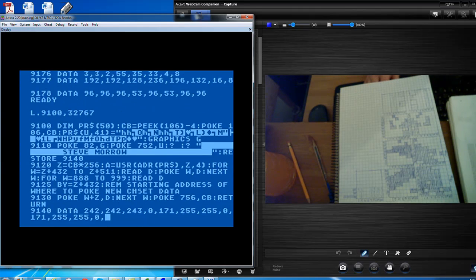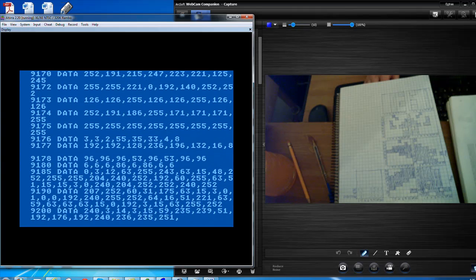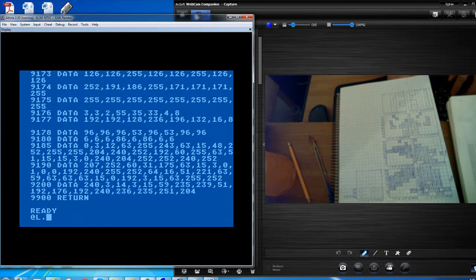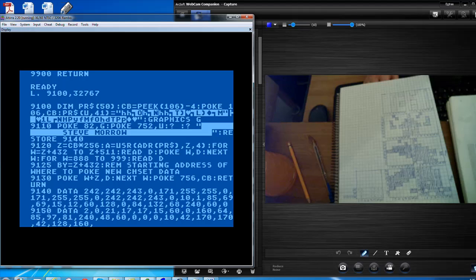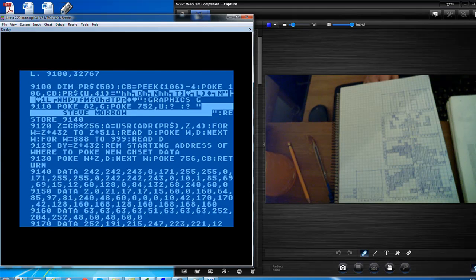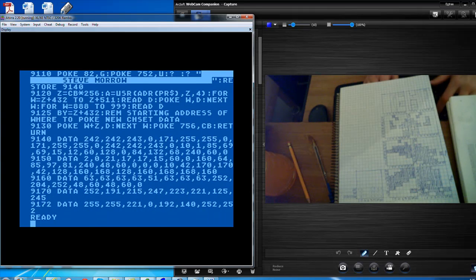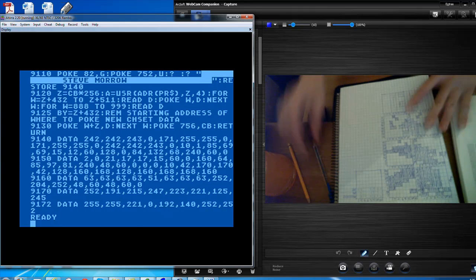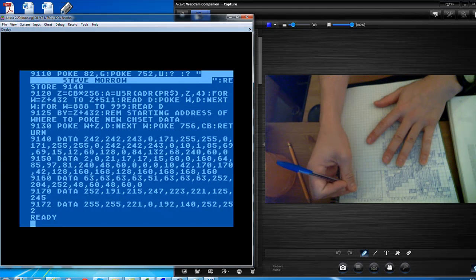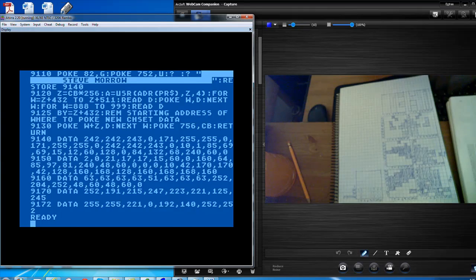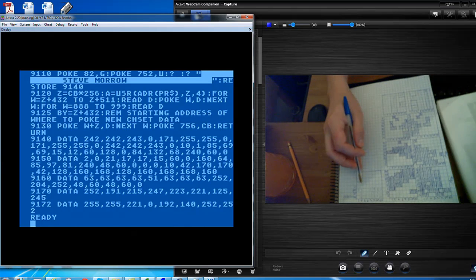I'll make sure I started at the beginning of the data statement. Oh, actually, that is the beginning. Oh, great. Let's see here. Okay, so that's good. Okay, so we're still good on this. The next one is 0, so you don't need to put anything in because they're all going to be off. So it's going to be zeros. The next one is 171.